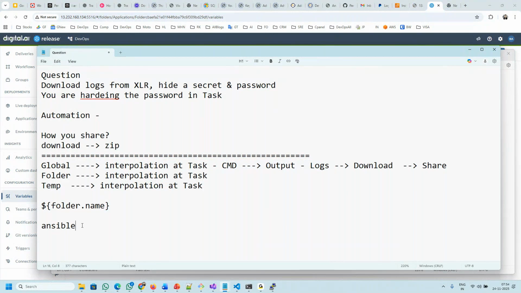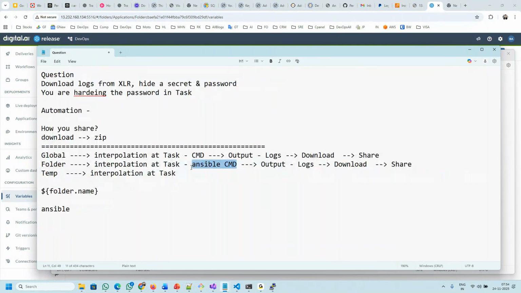Let me change this flow. Here this is now an Ansible command. I think last time we did this in the task, right? So when you are running an Ansible command, whatever the output of Ansible is, it will display here in the logs.